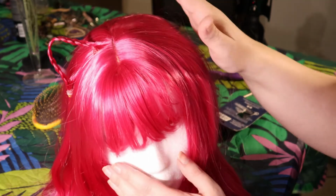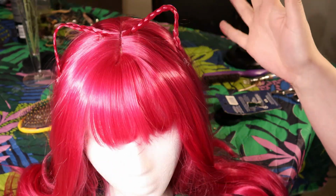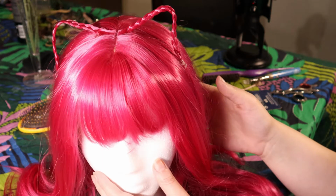Okay, so I'm gonna match that on this side, and then we're gonna give this lovely lady a nice haircut. Ta-da! Okay, so here's what she looks like before we flat iron them to make them a little bit more pointy, but it's still super cute already.